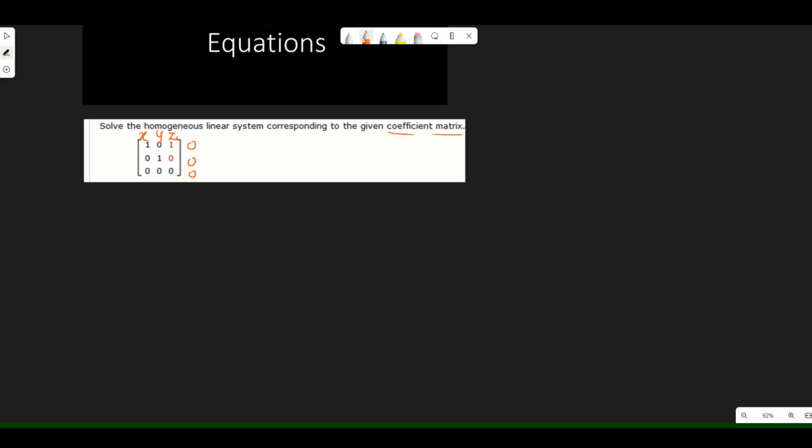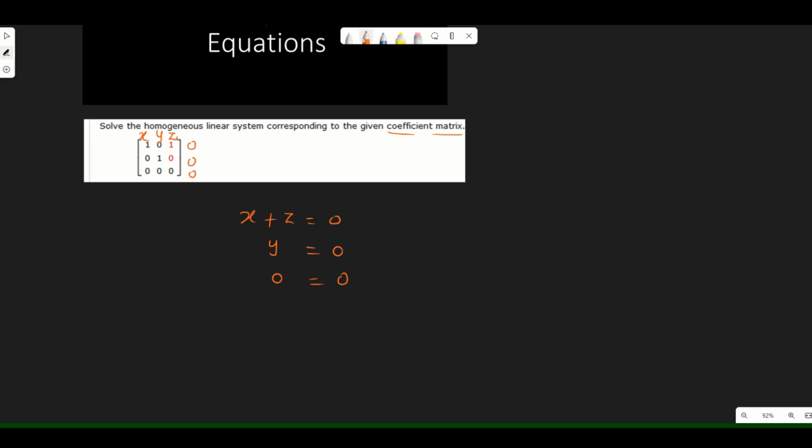0, which is x plus z equal to 0. And the second equation is 0x plus 1y plus 0z equal to 0, or y equal to 0. And the third equation is the trivial equation 0 equal to 0. So in this system, I have got only two non-zero equations. Since I have only two non-zero equations with three unknowns, I know that this will have an infinite number of solutions. So when I want to solve such equations, take the backward substitution.